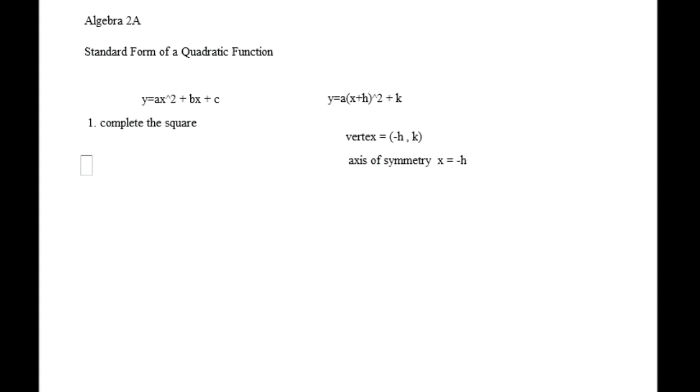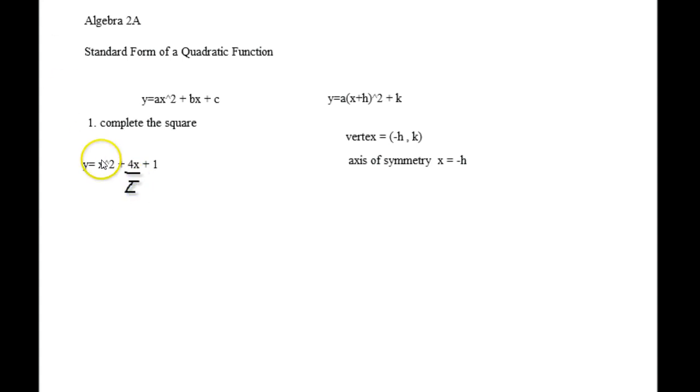Now, completing the square is going to involve you looking at the x number first, just the straight up x coefficient, and then you can graph the rest from that. So let's say that we had y equals x squared plus 4x plus 1. Now, graphing in vertex form is not as easy if you had to do this by hand. So what you have to do is look at this number, take half of it.